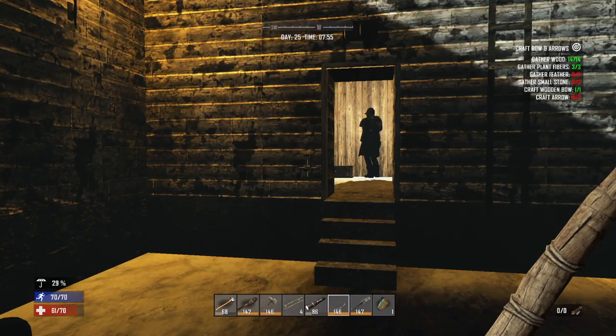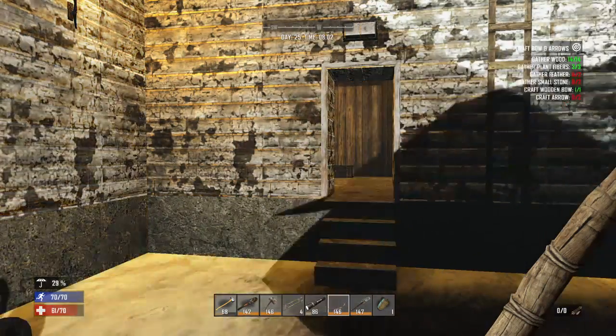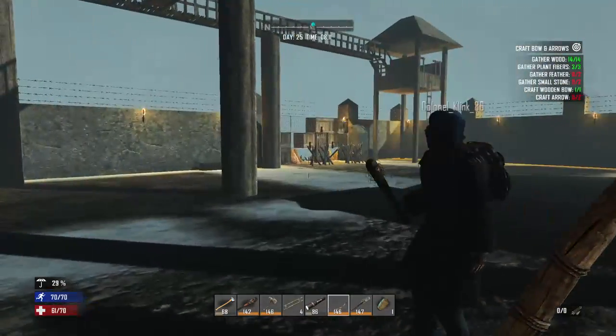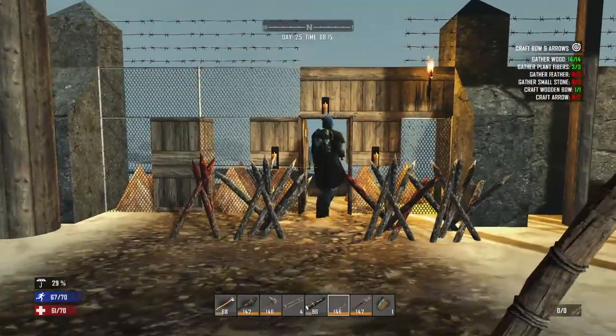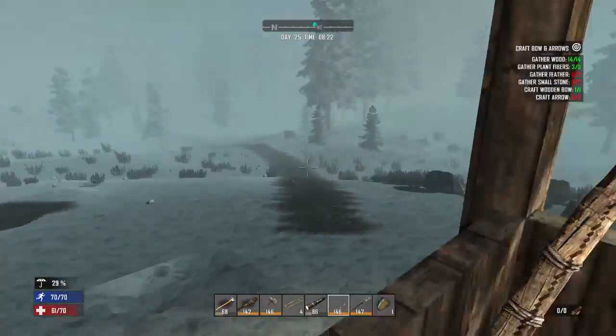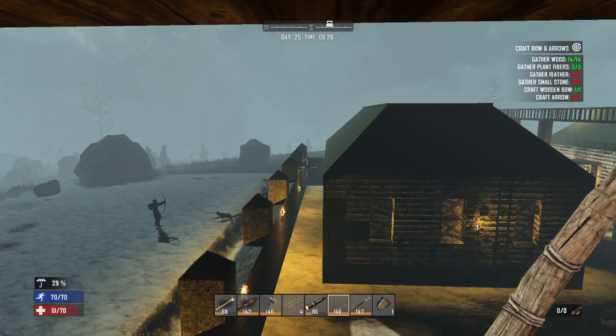Craft a bow and arrows, feathers, and gather small stone. It looks like one's almost getting over the edge. It looks like from the tower that you have built here.